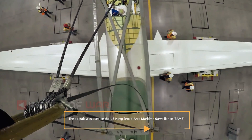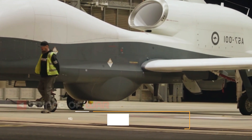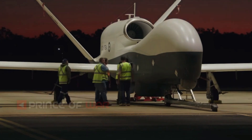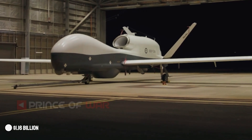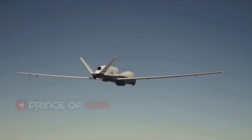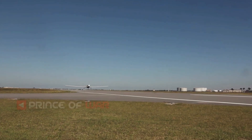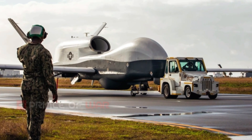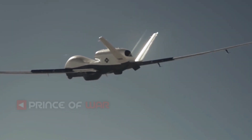The aircraft was selected in the US Navy Broad Area Maritime Surveillance (BAMS) aircraft competition that was awarded to Northrop Grumman on April 22, 2008. The BAMS contract was worth $1.16 billion. Lockheed Martin, who had also competed for the contract, filed a formal protest with the US Government Accountability Office (GAO). On August 11, 2008, the GAO ruled in favor of Northrop Grumman and upheld the Navy's award.